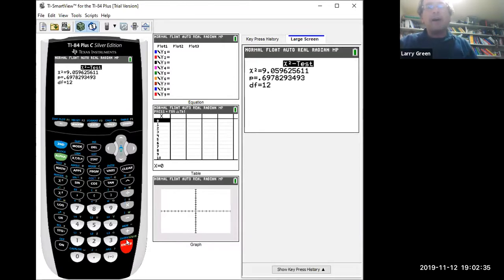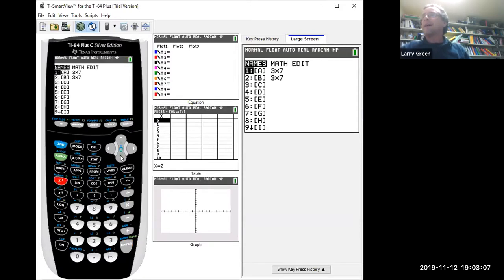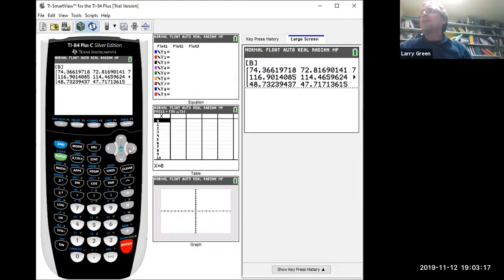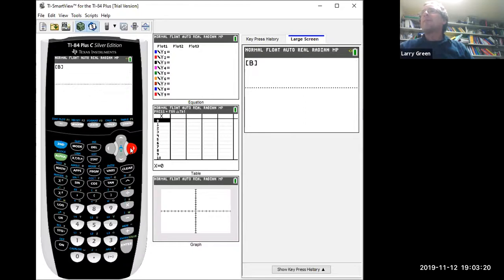So that's what the p-value is all about. It gives you a probability that if the null hypothesis were true, if it were independent, then we get some numbers that were so far from looking independent. And there's a 70% chance of that, so it's very normal for that to happen. So we're going to say, yeah, it could be independent. We don't know it is, but it could be. So now let's write down our conclusion, and by the way, we could check, because it's quick. We go to second matrix before I write down the conclusion. And I go to B, enter, enter again. And you'll notice that all the numbers are bigger than 5.